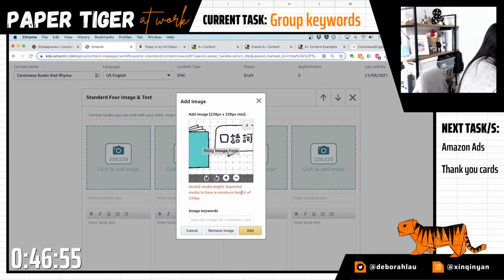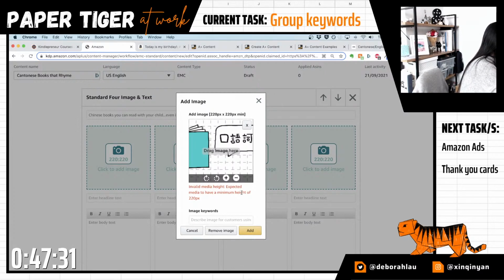So let me go in and resize these canvases. Resize. Settings. Oh no. Does this work?